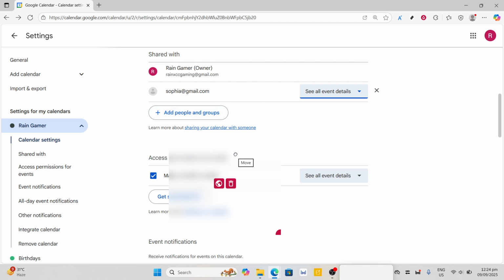By following these steps, you've successfully invited collaborators to your Google Calendar. This allows for smoother coordination and can make managing group activities or projects a breeze. Remember, you can always adjust permissions or revoke access by revisiting the Share with Specific People section if your sharing needs change in the future.